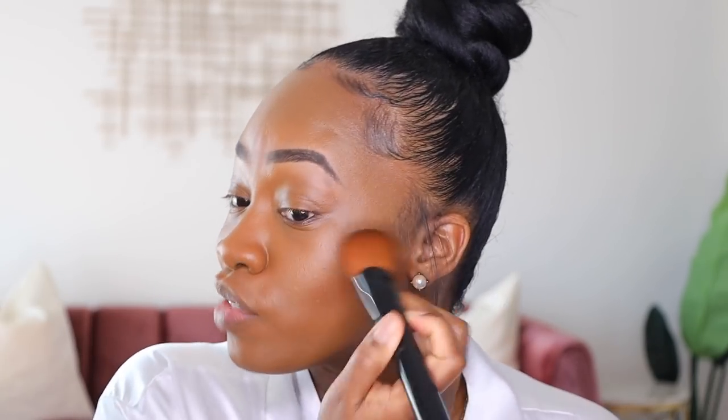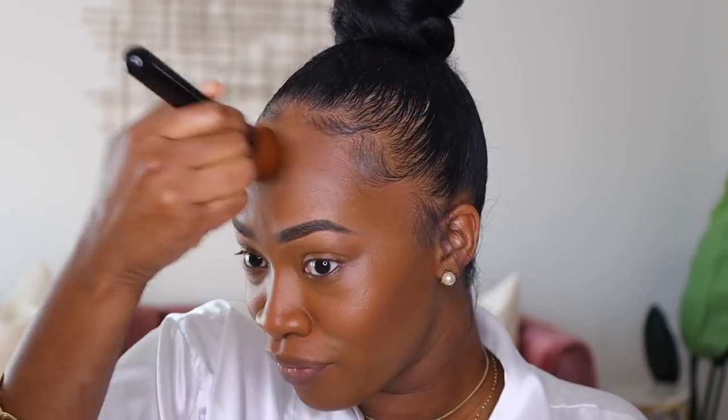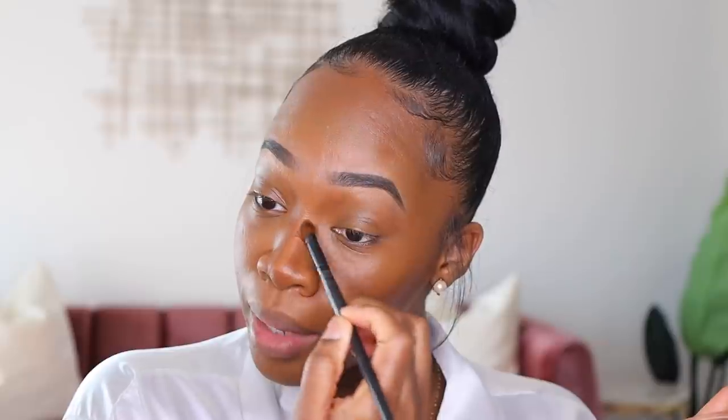I'm going into my Soul face and body bronzing balm to contour and cream bronze prior to putting on powder. I love how this is nice and bronzy but also very soft on the skin — it doesn't give a super harsh vibe. I'm using it on my nose as well before I go in with my lighter concealer, because I feel like this is going to help create a more natural contour of the nose. I like to do it underneath first because sometimes I forget later.